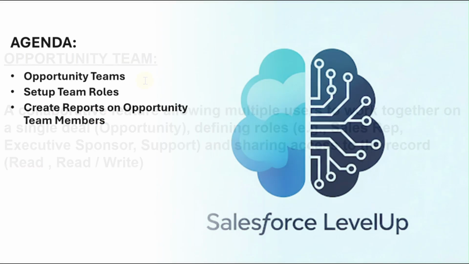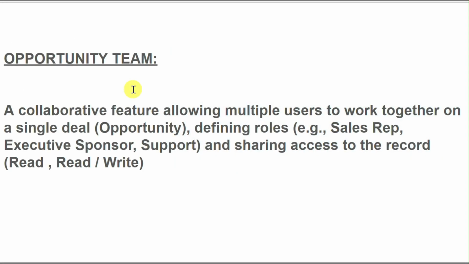So let's get started. Take any real-time scenario: a deal will be handled by multiple users in different roles and with different access levels on that particular deal, right? To handle this scenario, we have an inbuilt feature in Salesforce, which is opportunity team. Now let's see how to configure that in Salesforce.